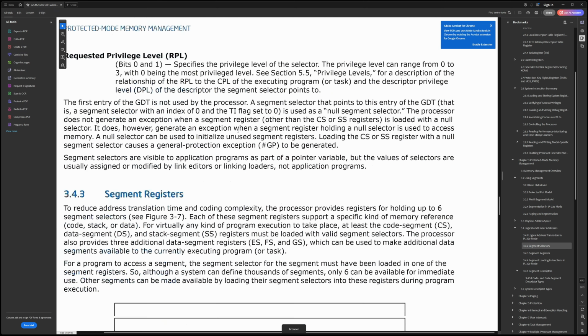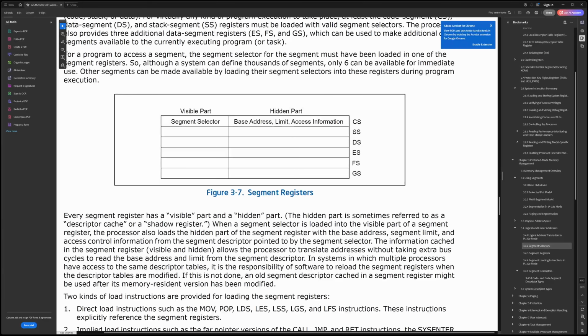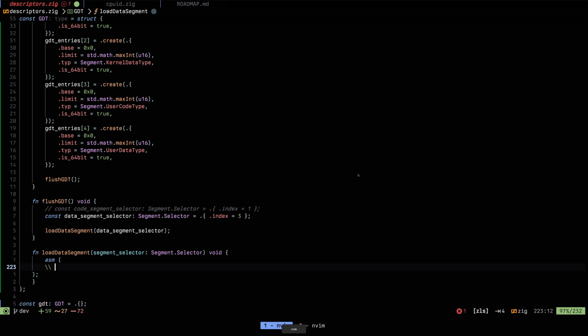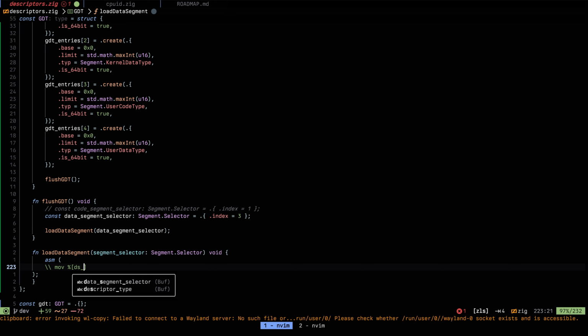And the thing we are going to do is just go through all of these segments here, all 5 of them, and set them to the value of our selector. So we want this to be data segment selector. Sure.